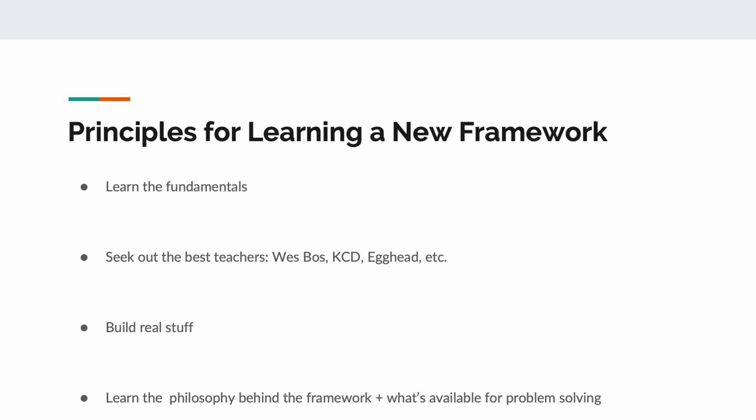And then fourth, I was getting at this before, but learn the philosophy behind the framework and what is available to you in order to solve problems. So like I said, they're all dealing with the one main problem and then other similar problems. So global application state, for example, or you're using Redux or you're using Vuex, stuff like that. Just know what's available to you, but the philosophy is really important. So the philosophy between Angular and React, for example, is pretty different, and their approach. So that is really important before you start, I think.